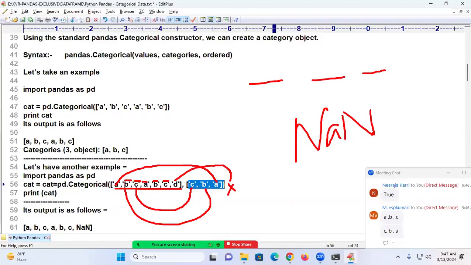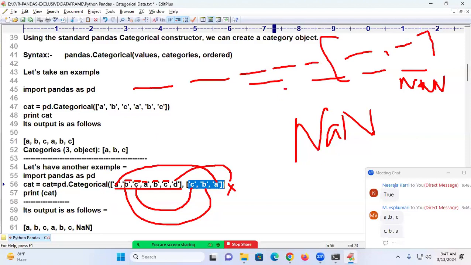Male, female, transgender. There is one more animal, we don't know. That is not recognized, it is not a category of human being. Are you following that? Say all fruits are there, and fruit categories you are specifying. Something comes which is not a fruit, not a vegetable. What is that type? None.